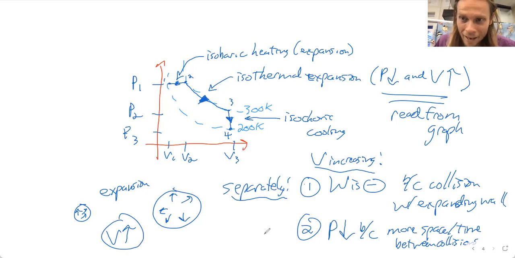Now, obviously, if I'm adding temperature to counteract this, we get an isobaric process. So if I'm increasing temperature and volume, it's isobaric. But if I'm increasing volume at a constant temperature, it drops in pressure. See if you can follow that on the graph. If I'm increasing temperature and volume, pressure stays constant. If I'm increasing volume, same temperature, pressure drops. Boom. There it is. Pause, rewind if you need to repeat, that's it.